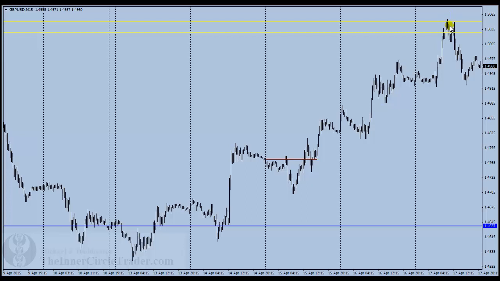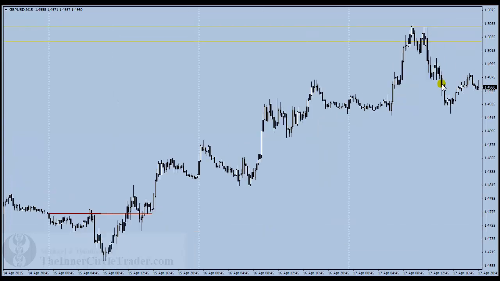And as luck would have it, Friday is where we would see the range completion, Thursday or Friday, and it makes it here. Boom. Now, let's take a closer look and apply time and price theory. Again, we have consolidation here. Market comes down and rallies up. Rallies away from a little consolidation right in here.